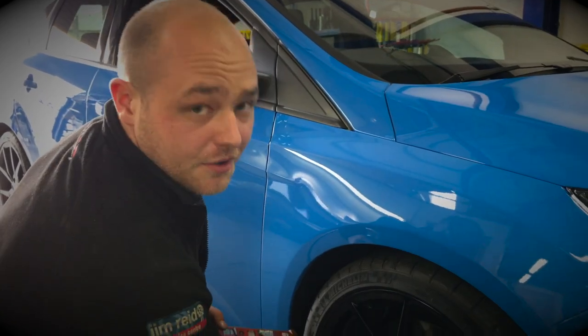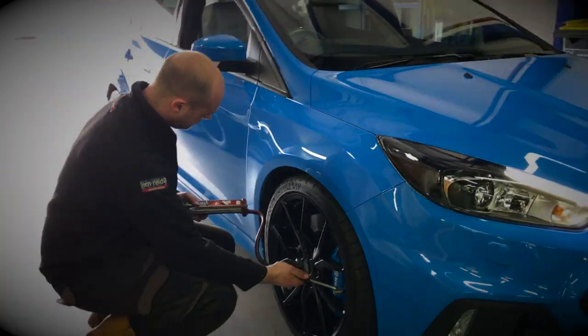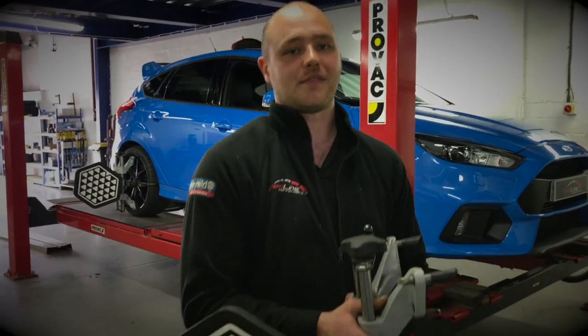One of the first checks that we do is check the tire pressures. Now that I've road tested the vehicle, I've now checked the tire tread, tire pressures and the condition, and now I'm away to fit these targets to the wheels so I can get the current wheel alignment of the vehicle.